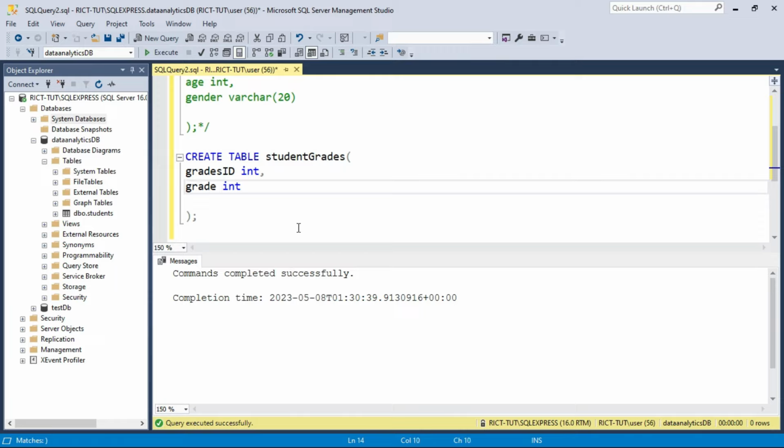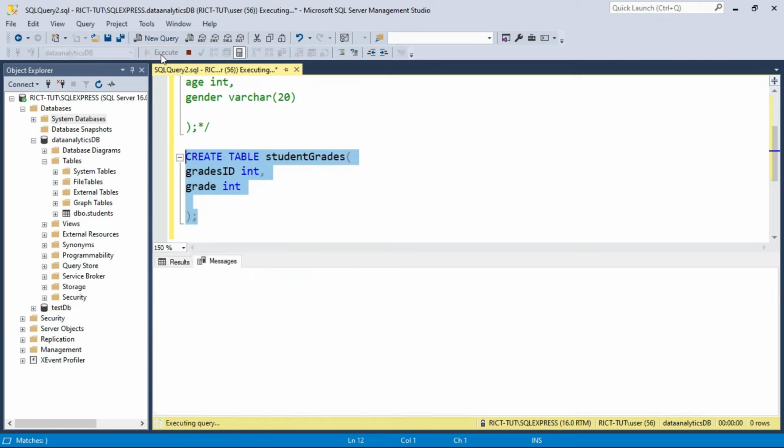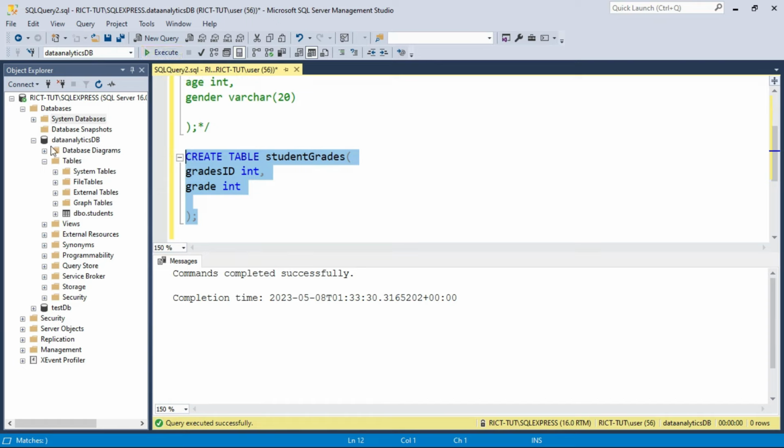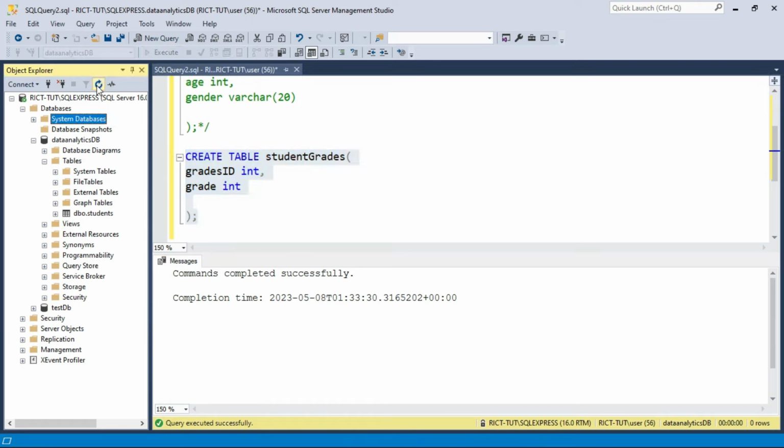So in this table, we only have grades ID and grade, right? So this is all that we want in this table. So let me execute it. Okay, so now we've created two tables in our database. Let me refresh. Okay, so we've created two tables in our database.